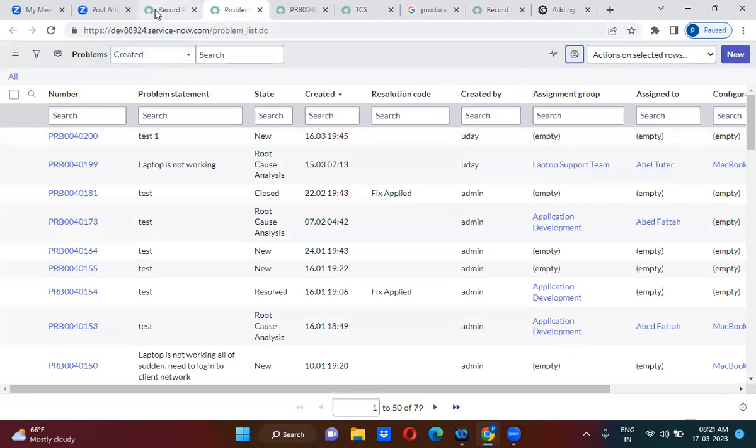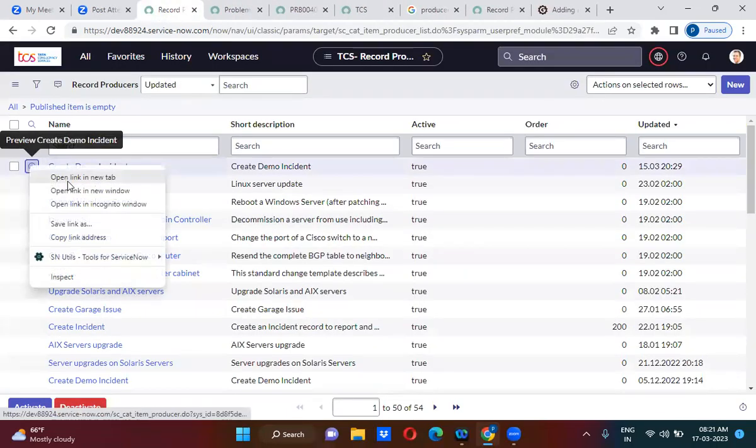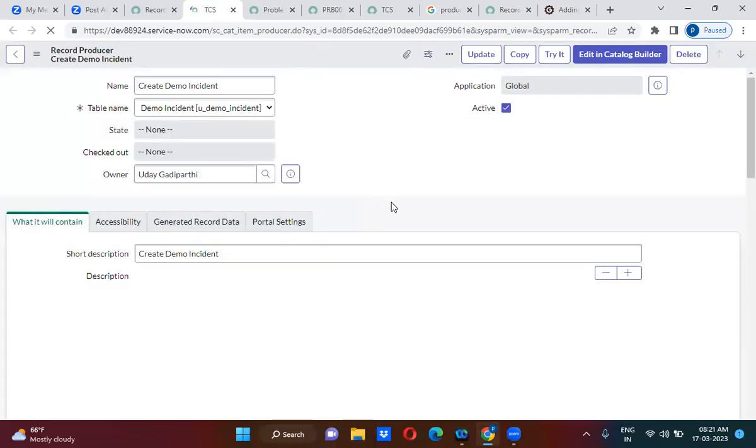So the redirection did not happen properly. Let me create one more. Here and there we have to make small modifications, guys.